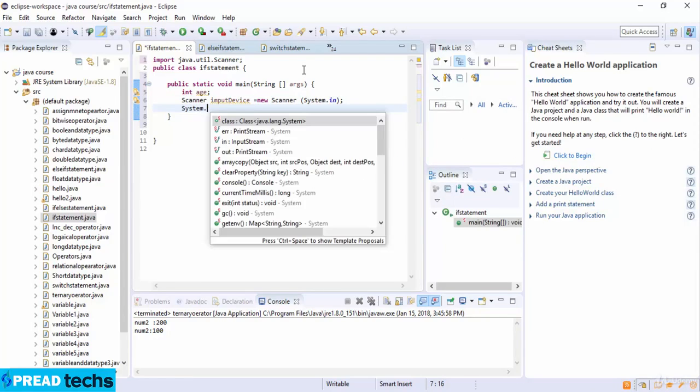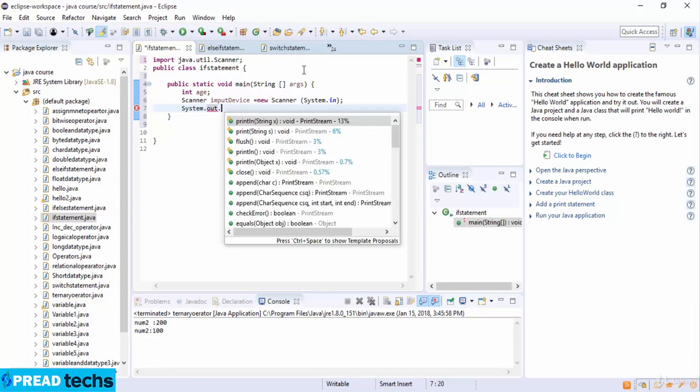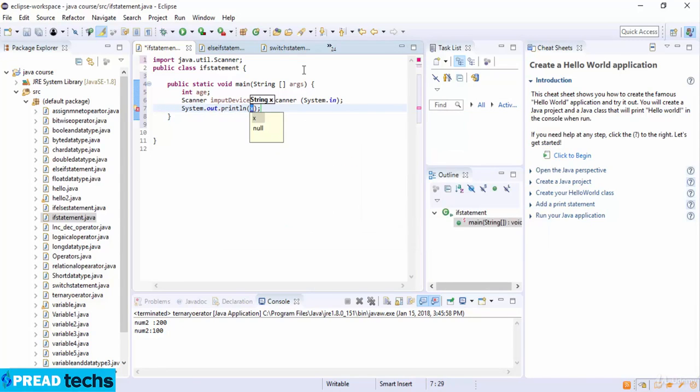Now I just write System.out.println, and the println here is please enter age. So I just take the Scanner class here because I am taking the user input. So now I just write age is equal to input, and input is the device, and the device calls nextInt.